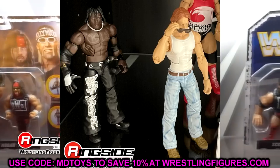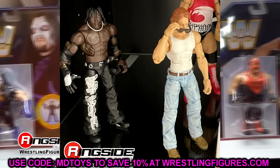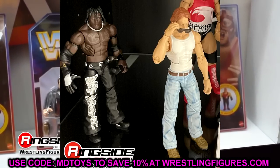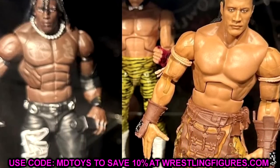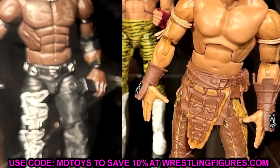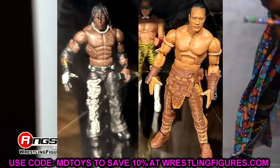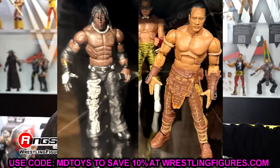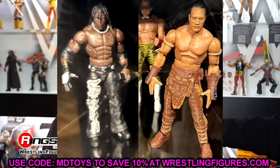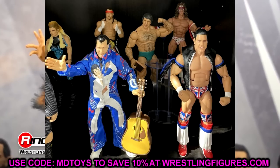For John Nada, I like that we're getting this body mold with double jointed arms - I'm sure it'll have the flannel which would be cool. Then we have Elite 10 R-Truth, a very random selection. I don't know how many people were trying to get Elite 10 R-Truth. I thought for sure this would be the Elite 78, but Elite 10 R-Truth it is. It looks like it does have the Elite 78 R-Truth gloved hand. That is your Greatest Hits Series 3 figures.